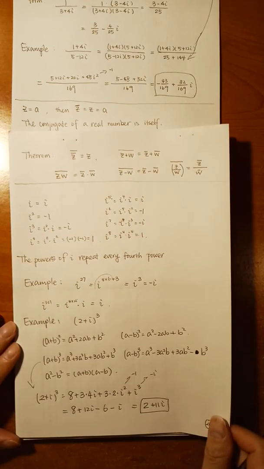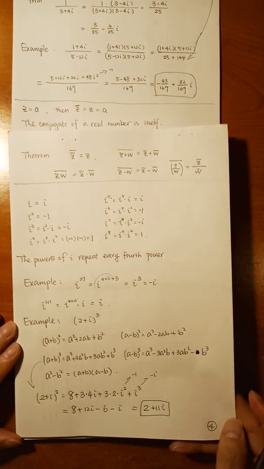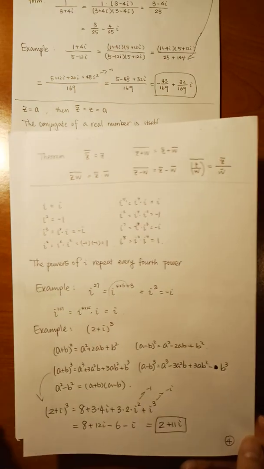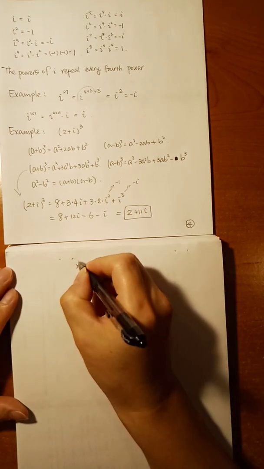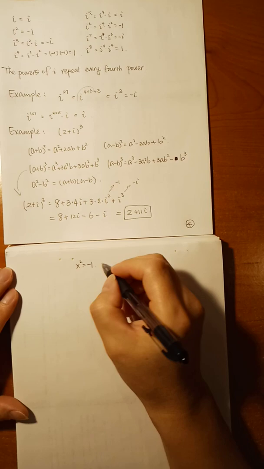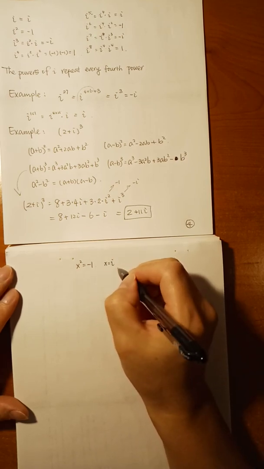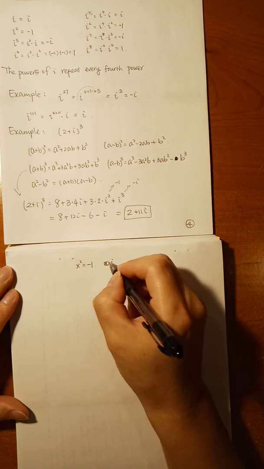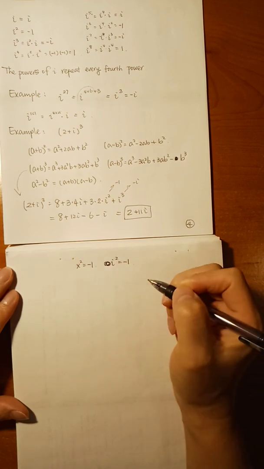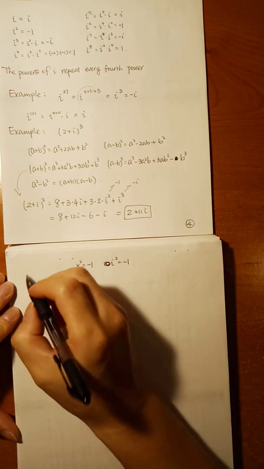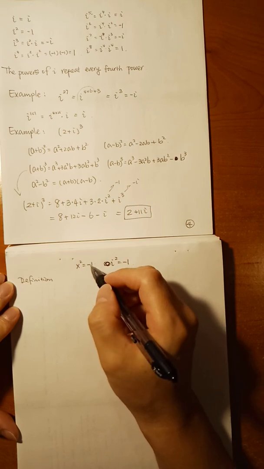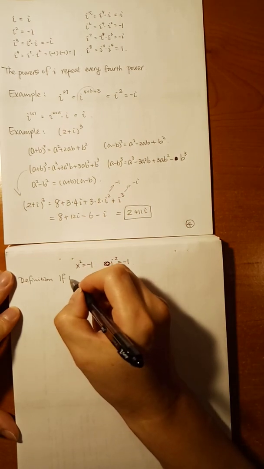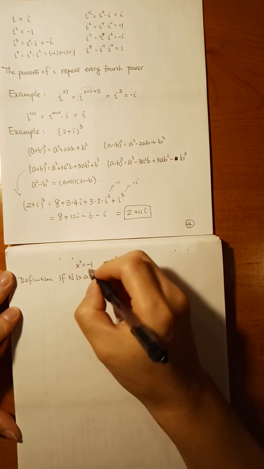Okay, so that's a basic discussion of i and complex numbers. Now we try to use it to work out quadratic polynomials. Before that, we only know that if x squared equals negative 1, then x is equal to i. This is the starting point, and we want to expand it a little bit. For example, it's not negative 1, it's negative n, where n is a positive real number.